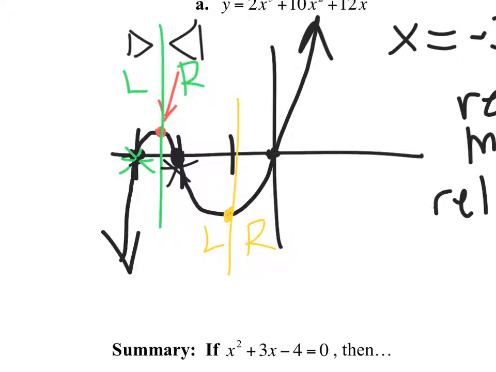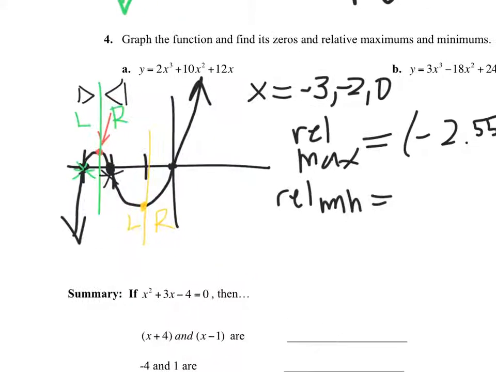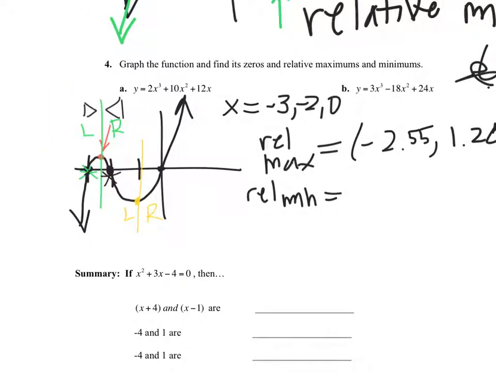And then your calculator will ask you to go to the left side of the minimum. So I'm on the left side of the minimum, and I hit enter. Now my calculator says, go to the right side. So I go over to the right side of the minimum, and I hit enter. And then it says guess. Sure, take a guess, and you should get negative 0.78, negative 4.23. And that's the minimum, relative minimum.